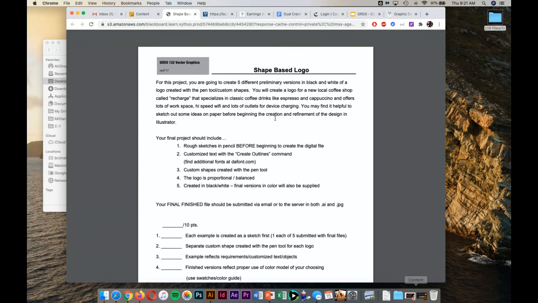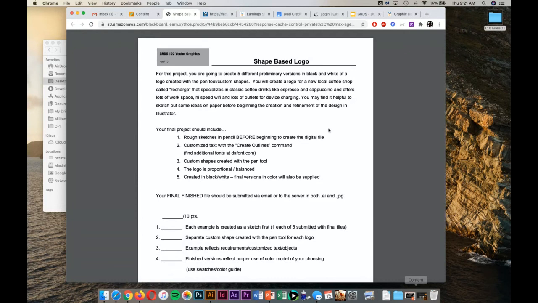So what you're going to do is come up with some rough sketches. Now, if you want to do these in pencil, that's cool. Sometimes, like I've done this, I'll sketch stuff and then I'll scan it. I'll use it as a base for tracing. If you're not super great at pencil, and not all of us are, it's kind of the fallacy of designers. I'm more of a digital person than a pen and paper person. Really, whatever works best for you in terms of process is fine with me. Now, you're going to create some general rough ideas. I'm going to walk you through a little ideation process of ways to come up with different thoughts of how you can build things.